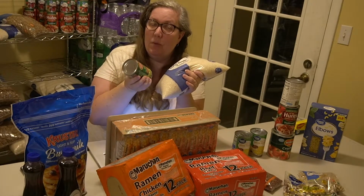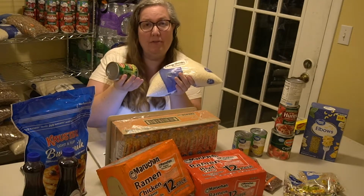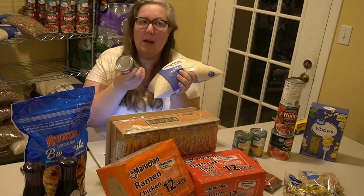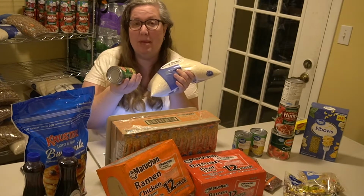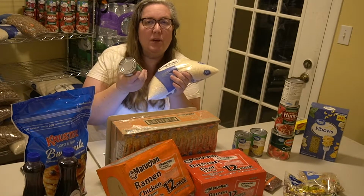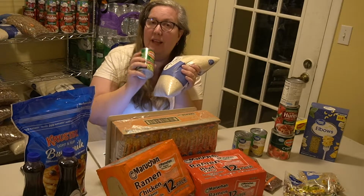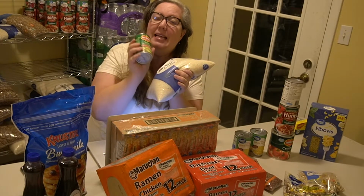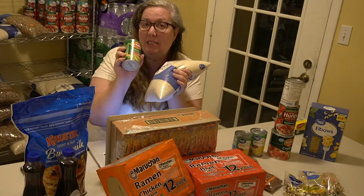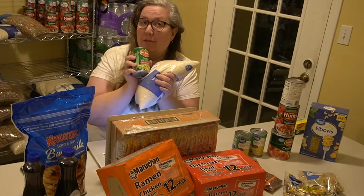Now, admittedly, when I make fried rice, I love pulling stuff out of my fridge. In fact, it's a great way to clean out all the leftovers in the fridge. Leftover vegetables, a couple of eggs scrambled into it, if there's leftover chicken or ham or any kind of meat. Fried rice is one of those, anything goes. But if you don't have anything in your fridge, or the power's been out and everything in your fridge and your freezer has gone bad, it's nice to have a can of mixed vegetables on the shelf as the backup to, again, have the basis for a good, simple fried rice dinner.